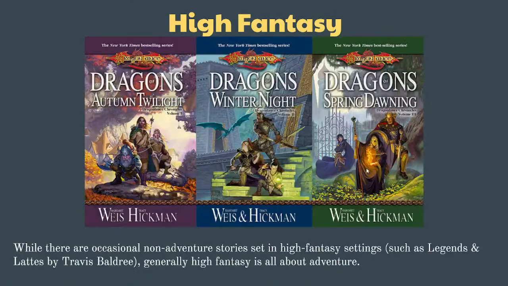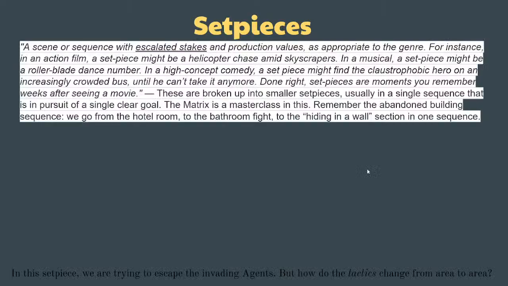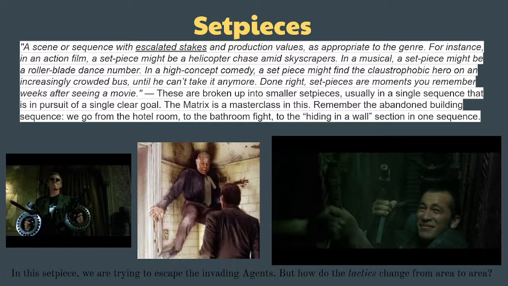Now let's go to set pieces, which are an important part of writing fantasy action scenes. A set piece is a scene or sequence with escalated stakes — and in movies or TV, escalated production value — compared to the rest of the work. It has a distinct beginning, middle, and end. For action set pieces we're talking about an arena your characters are fighting in, an opponent, and a method by which your character takes on that opponent. Also included in the set piece checklist are things like a ticking clock, inhibiting factors, or hazards around that arena. Put on your game design hat: what would make this an interesting dynamic place for characters to fight? How can we make a flat coliseum arena more interesting using hazards, ticking clocks, and complications?